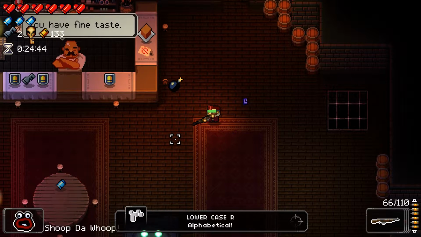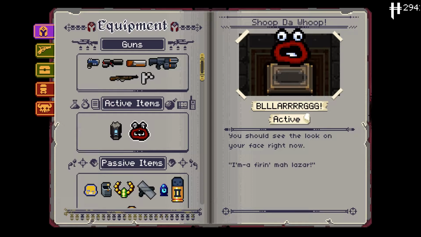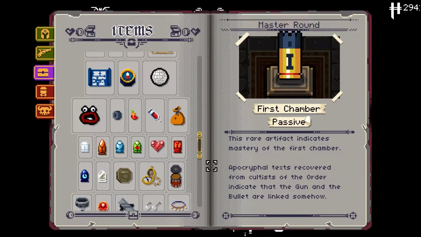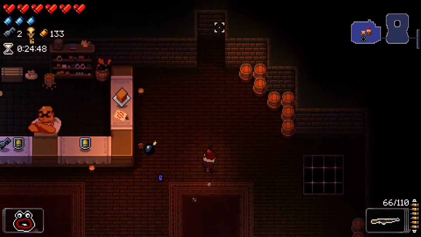It's an item that I added into the game. I modded this in. You should see the look on your face right now. Blarg! Is the sprite still messed up? The sprite is still messed up. I gotta fix the weirdness with those sprites. We gotta shoot the frickin' whoop. Hell yeah.